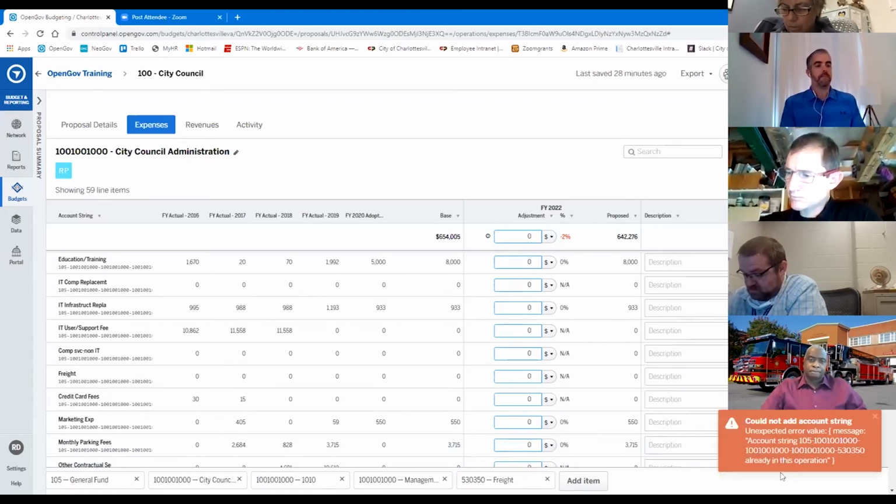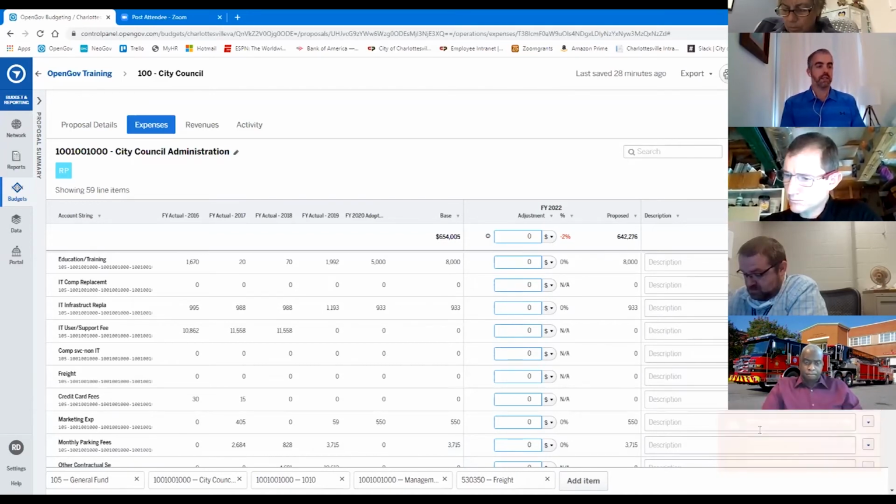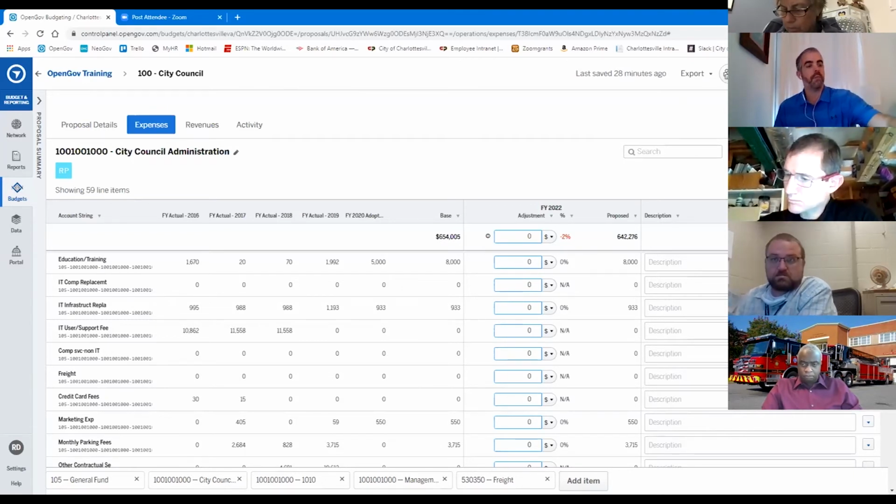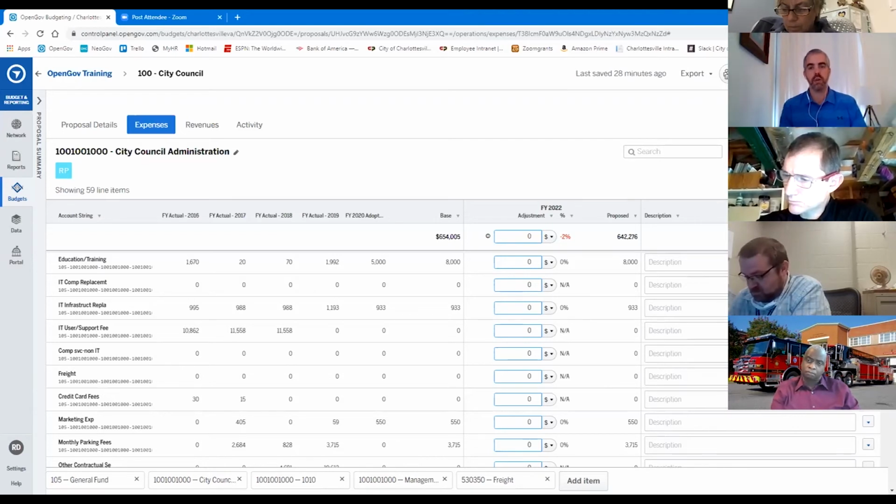and it's going to tell you it's adding the item. And then if you can't do it, it's going to give you this orange box. This is kind of a safeguard to make sure you're not duplicating a line item. This particular line item is already in this budget. So when you click add an item, it'll pop up for a moment that little orange warning box that says we couldn't add this, the item's already in your proposal, which means you just need to go and search through it a little bit more closely because that's already there. You don't need to add it.